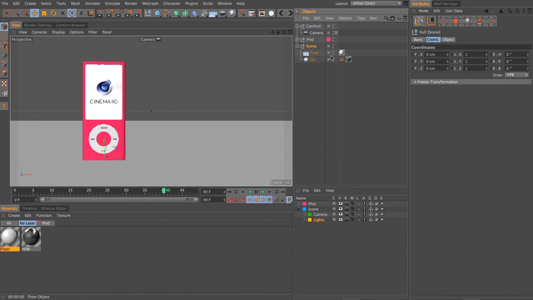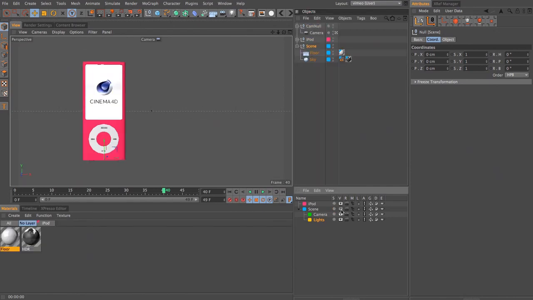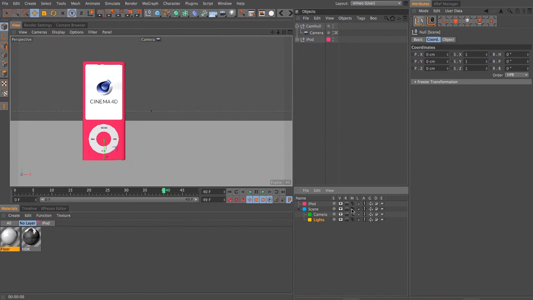And now I want to add all of these elements to my scene layer. So I'm just going to hold this, drag it onto the scene layer, but hold down Control. And if we hold down Control, it will add all of those elements onto that layer. That means I can just solo that if I want to, or I can just solo the iPod, or I can switch the visibility off, or I can hide it in the managers, those kind of things. So when you've got really, really heavy scenes and they're playing back really slowly, simply use layers, and you can then solo your different elements, and it will play back much quicker, and it will make your whole workflow much more efficient.